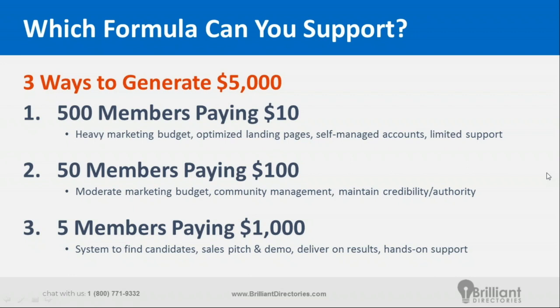Pat, read it verbatim here. She says that organization falls into the number 3 category. They have a system to find potentially high paying candidates. They have to do a sales pitch and demo, and then they actually go into the office. They deliver the results that they promise, and there is hands-on support. So that was a good example to show that this model can work. They just require different things from you.